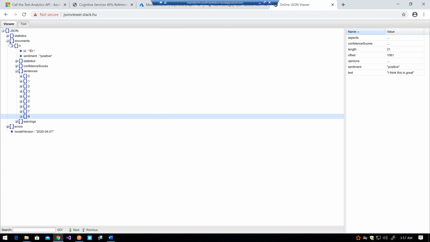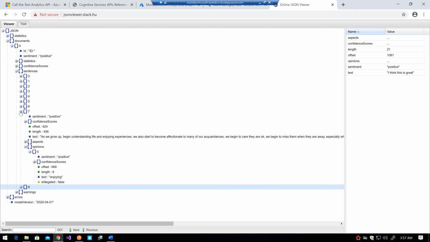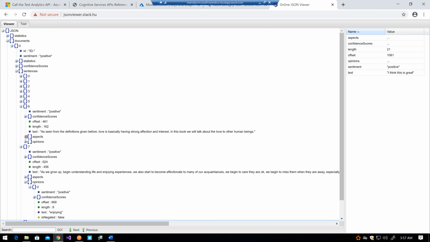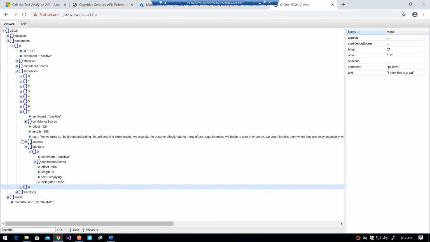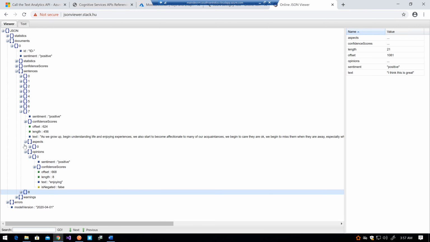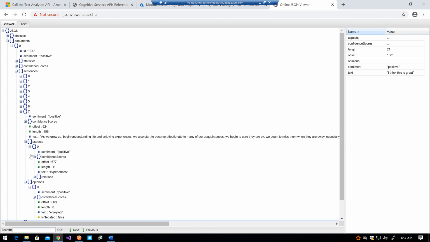So we go to documents at 0, sentences at 7, opinions at 0. And the actual one we made the reference was these aspects.